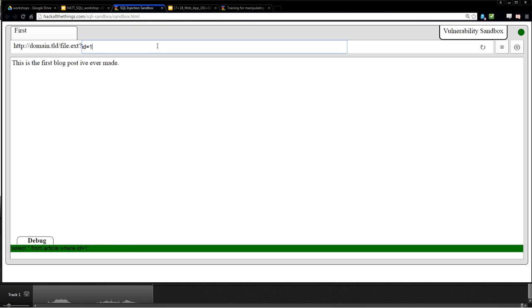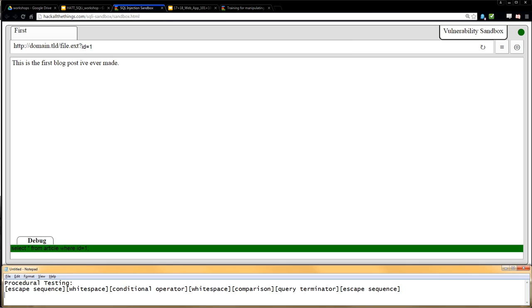And so we've covered procedural testing in terms of following this for the testing of both integer and text-based SQL injection vectors. And now we're going to dive into exploiting various cases, as well as information gathering, which you do beforehand.